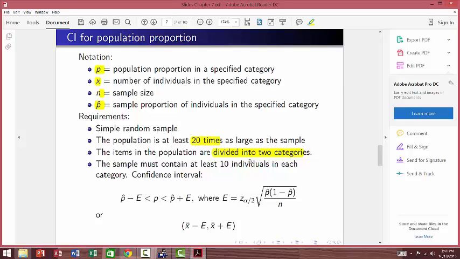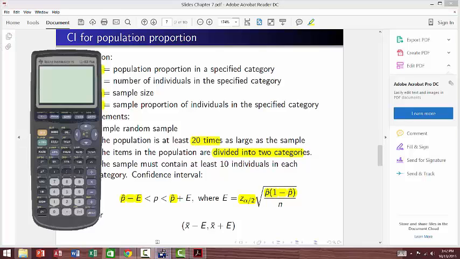So if I were to compute a confidence interval by hand, what would I do? I would take my sample proportion and add E to it. Okay, and this is similar to what we've done for the confidence interval for population mean. We have a critical value with alpha over 2, and this is equivalent to saying, let's go ahead and take standard deviation divided by square root of n. Very similar to what we've done before for population mean. So we would do P hat plus E on the right, that's your upper bound, and P hat minus E on the left, that's your lower bound. But we're actually not going to do this by hand. We're going to use a calculator to do this.